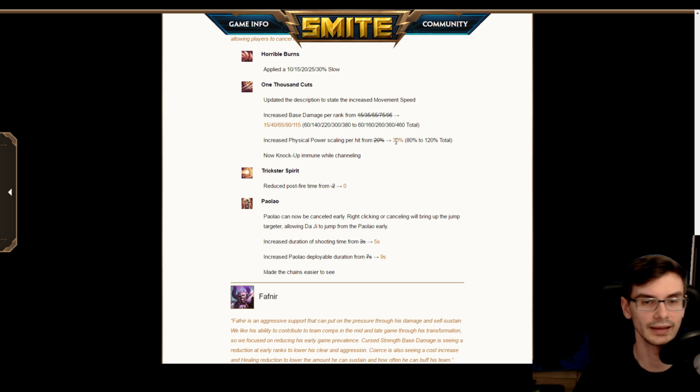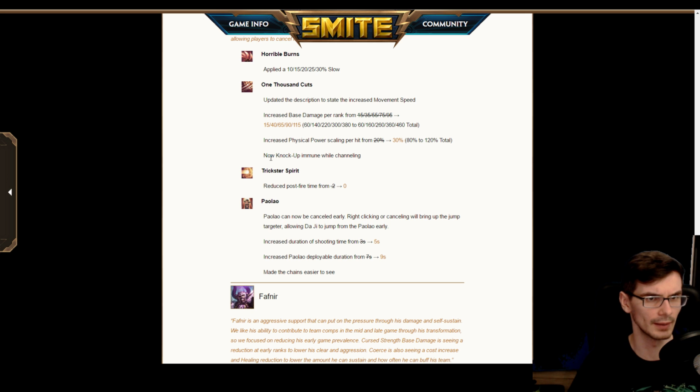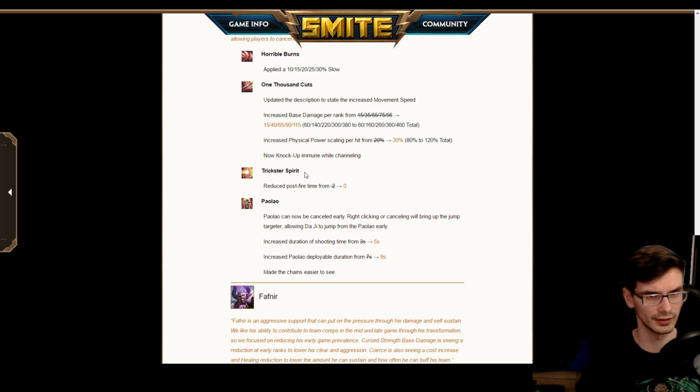Increased physical power scaling from 20% to 30%, that's important. Scaling per hit, 10% more. And knock-up immune while channeling. Very important. Why is this? Somehow I thought this was on Trickster's Spirit, actually, the knock-up immune. It sounded like that during the patch notes. But on 1,000 Cuts, it's even more important.